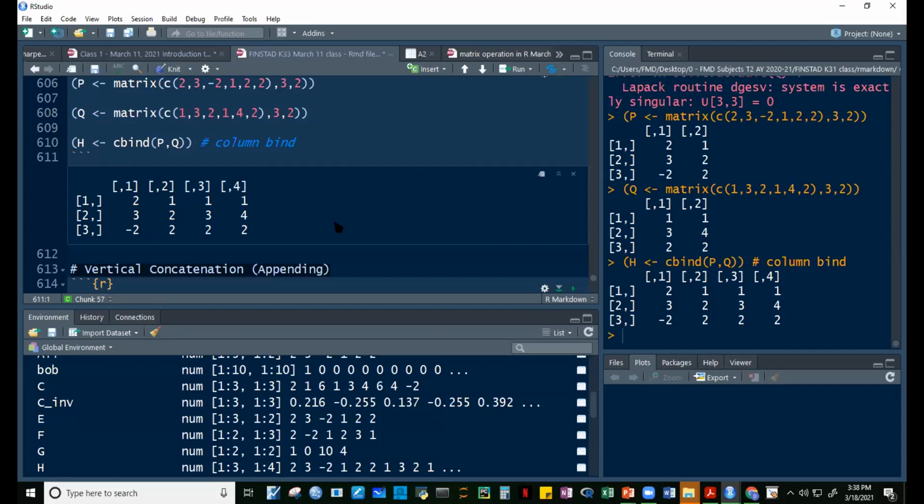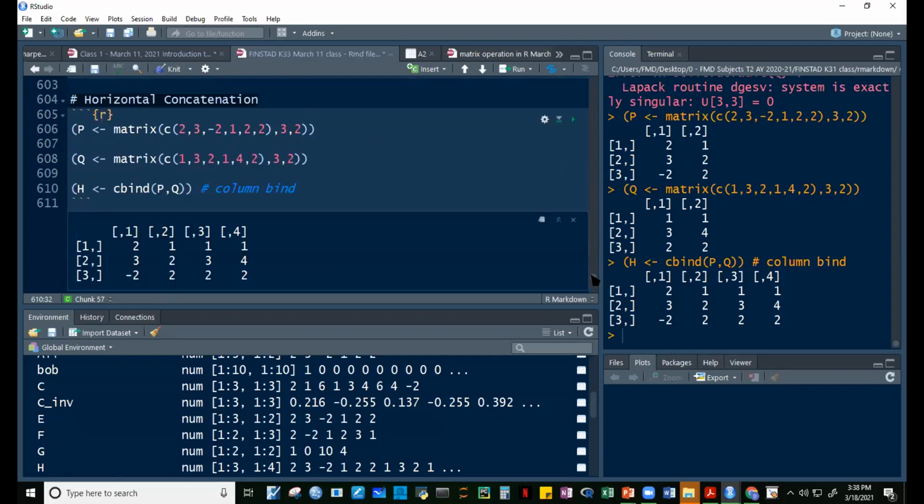Okay, so ano nangyari dito? 2, 3, negative 2, ito. 1, 2, 2, ito. Sinama niya si Q, 1, 3, 2, 1, 4, 2. Okay? So you now have a new matrix which consists of combining the elements of matrix P and matrix Q. So that can be done. That's called your horizontal concatenation.